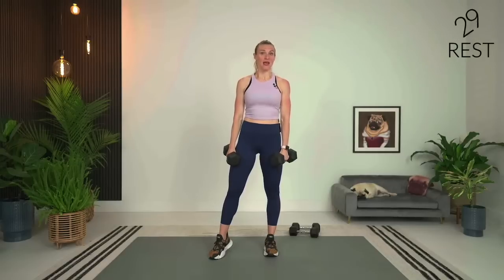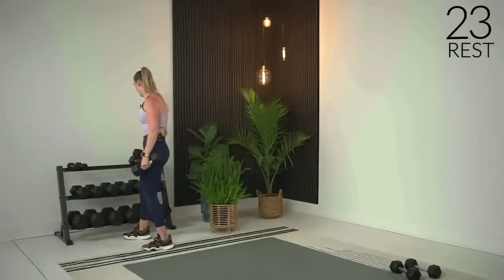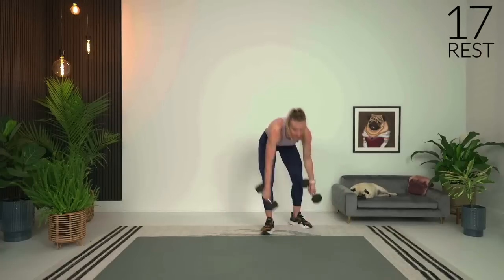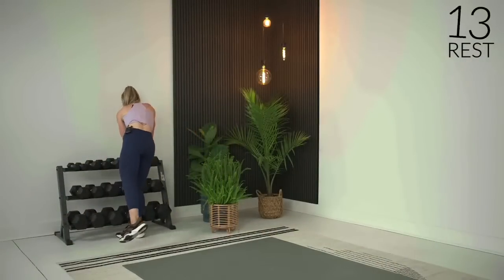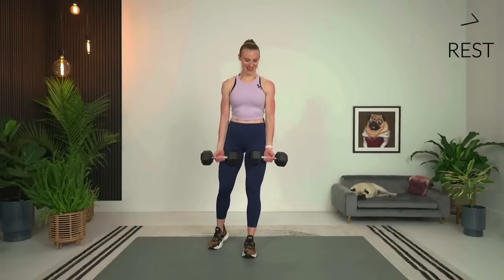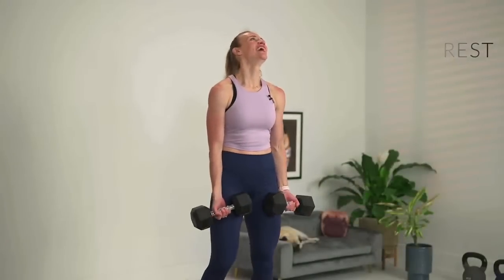30 seconds, then we're gonna switch it up back to full range. Wow, breathing. All right, so remember, I challenged you to try to keep that dumbbell weight that you picked from the very beginning for this one too. So grab your weight, 10 seconds out. Okay, 8 seconds, bicep curls, 5, here's 3, 2, and let's curl.